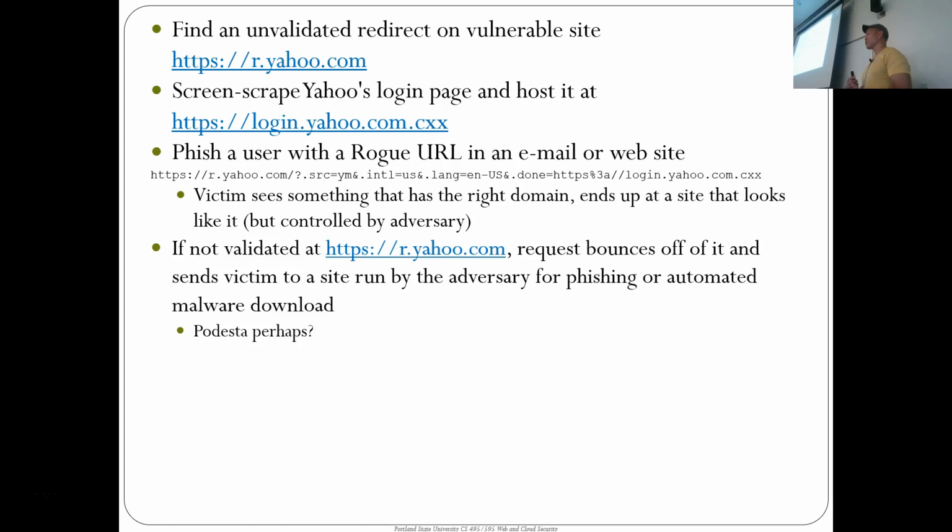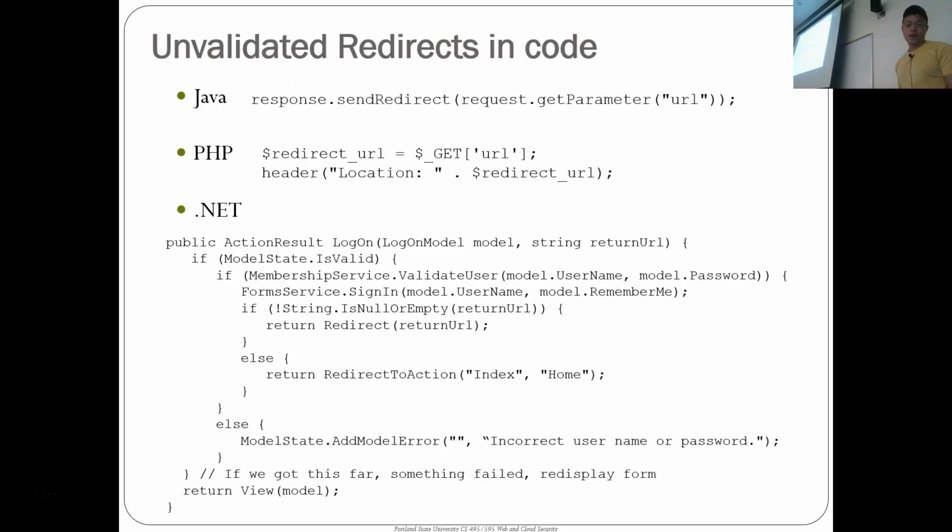Maybe this was how Podesta got it, but these are really devious attacks. From a UI perspective, this is hard for even us to avoid at times. So you see this in code. We're on the programming side of this. Anytime in code you see a redirect taken directly from a GET parameter, that's vulnerable, right? You would get the parameter and then hopefully validate it is what you want.